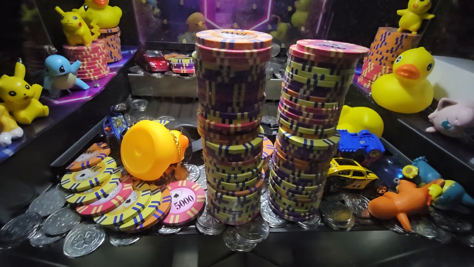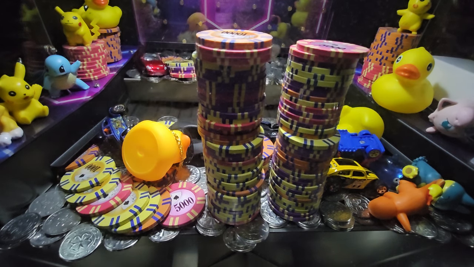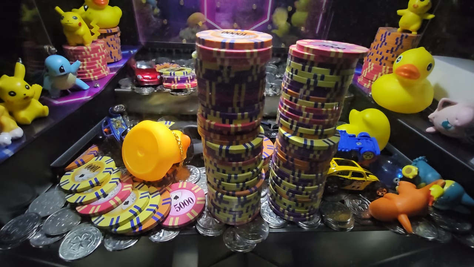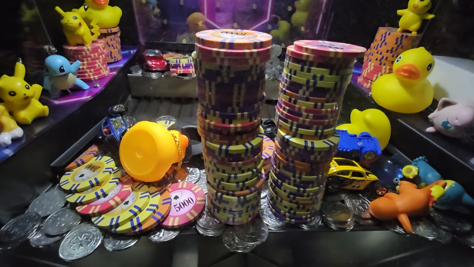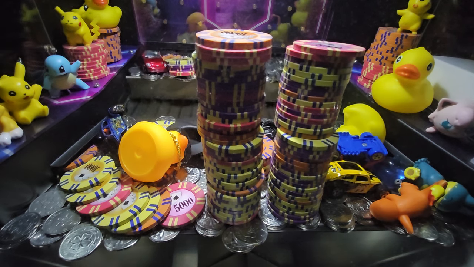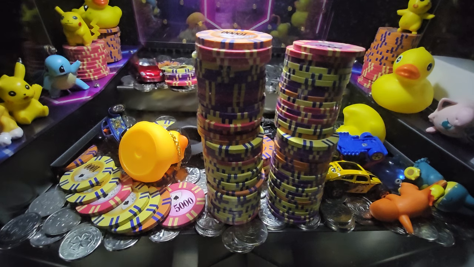All right, we got some movement on that stack right there. Oh, we're gonna lose the other $10,000 chip out of play. Well, not out of play, it's going to the house. Damn it. But we do have good news. There is a $10,000 chip right there in the front. Right there. So maybe we can get that. That'll help our cause quite a bit.